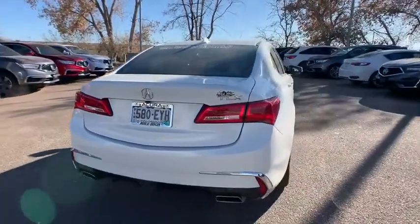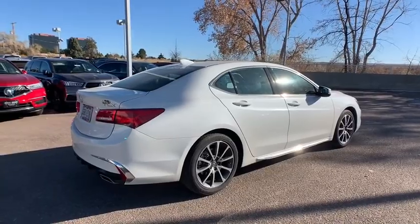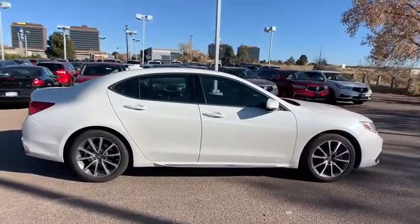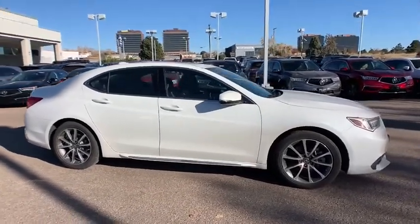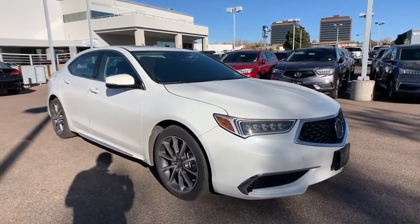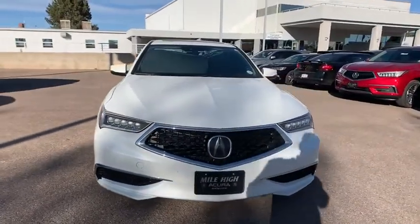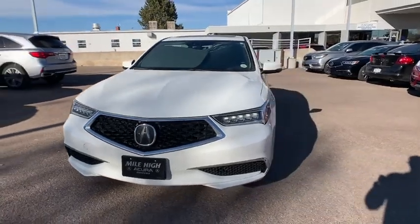Here are some of this vehicle's great options. Backup camera, keyless entry, power passenger seat, traction control, navigation system, stability control, steering wheel audio controls, lane departure warning, anti-lock braking system, Bluetooth, leather-wrapped steering wheel, adjustable steering wheel, power steering, aluminum wheels, four-wheel disc brakes, cruise control, auto-dimming rear view mirror, hard disk drive media storage, floor mats.